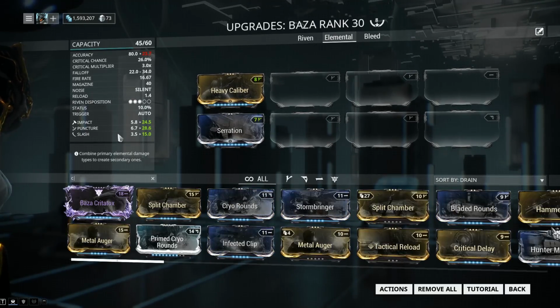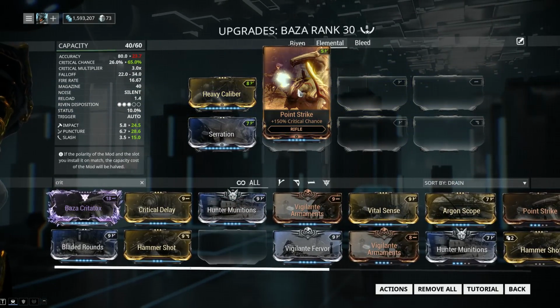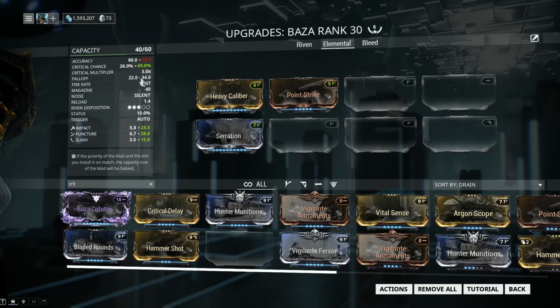So let's go for some crit chance. The standard mod for crit chance is called Point Strike in case of rifles, and it will add 150% critical chance, which brings our total critical chance to 65%.